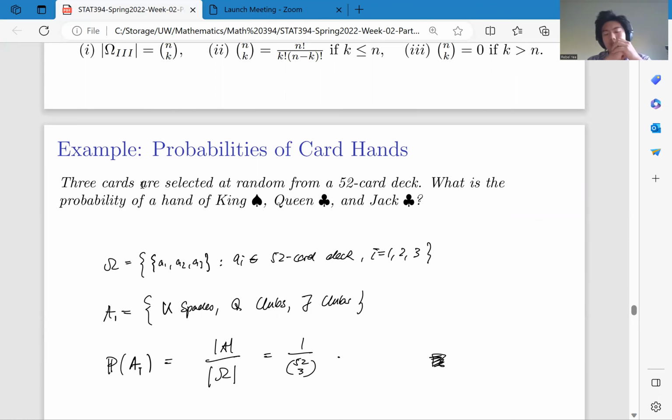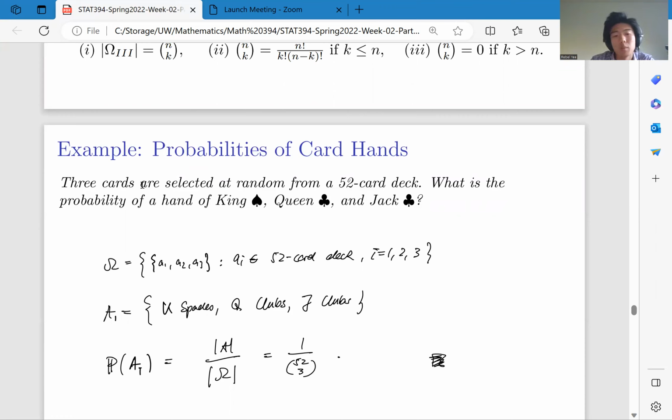Okay. So first in this question, we'll consider its sample space. The sample space is that we choose 3 cards, we do not return the cards, and the order does not matter, because who cares whether the first or the second is the king.